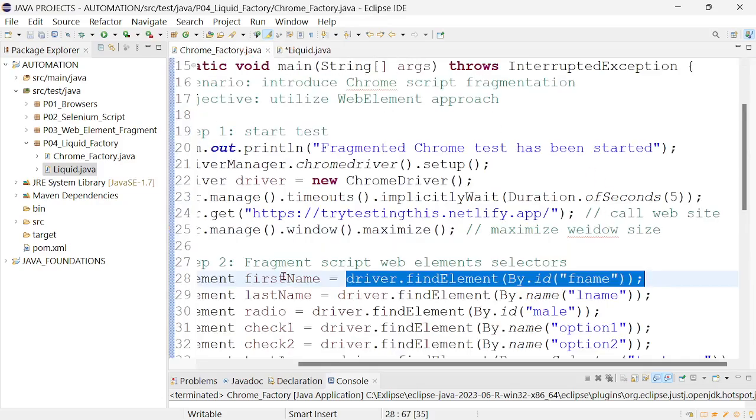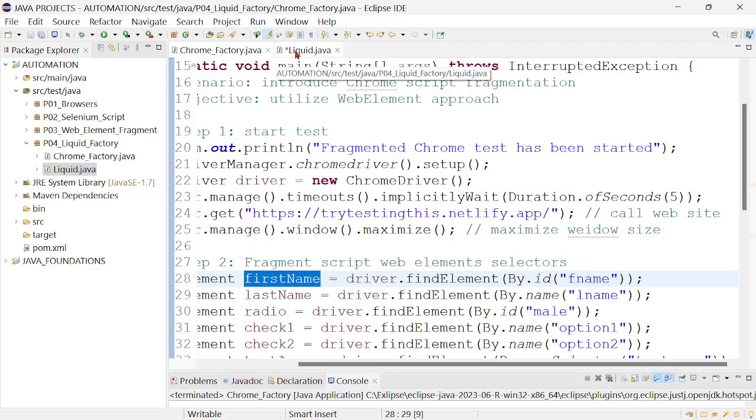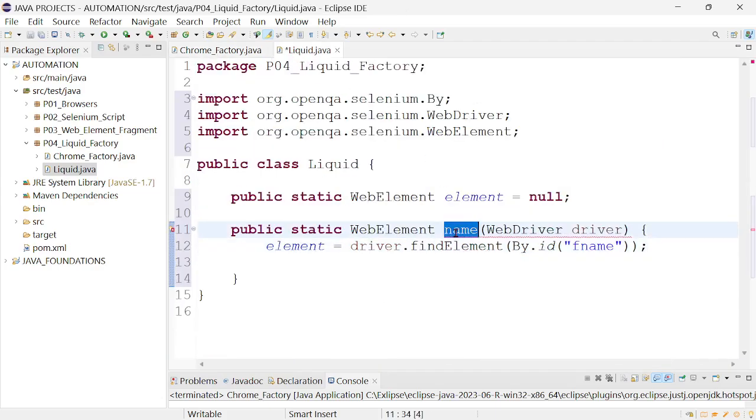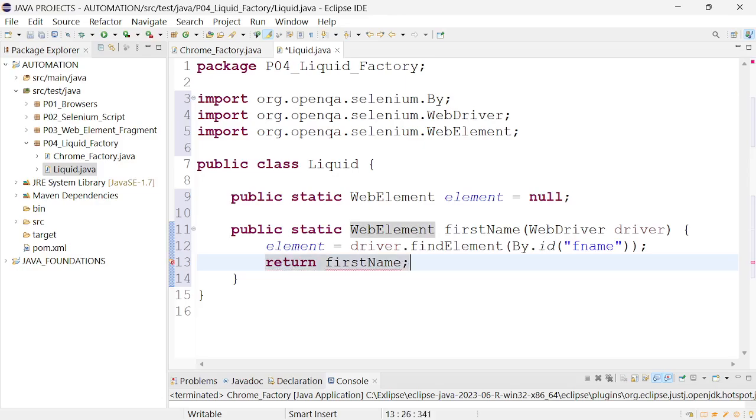It's gonna be first name, and we're going to return first name. Sorry, return element. Okay, we already assigned it. The function name is first name here.